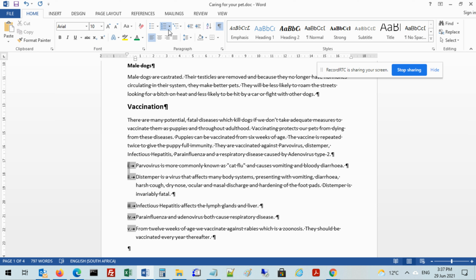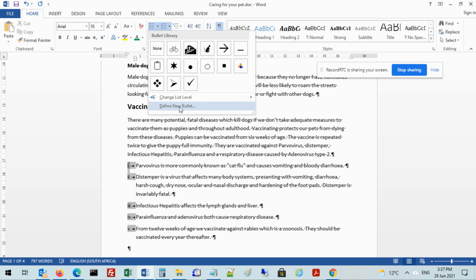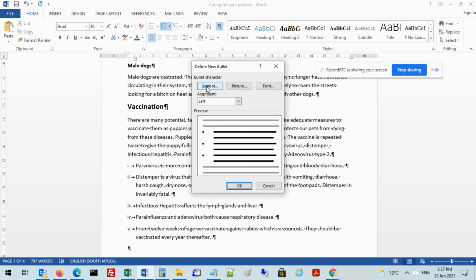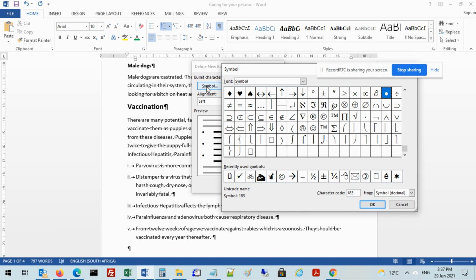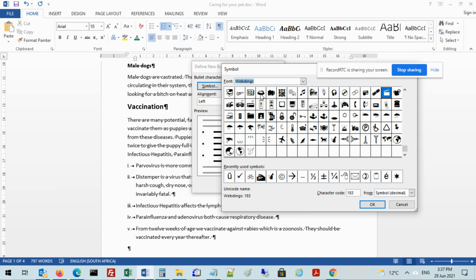At this point in time it's on numbering, it's numerals. You'll go into Define New Bullet. You're looking for a symbol. You will go to Webdings, which is found there, and then you will choose the cat or the dog. It says there 245, so you will click in there 245.